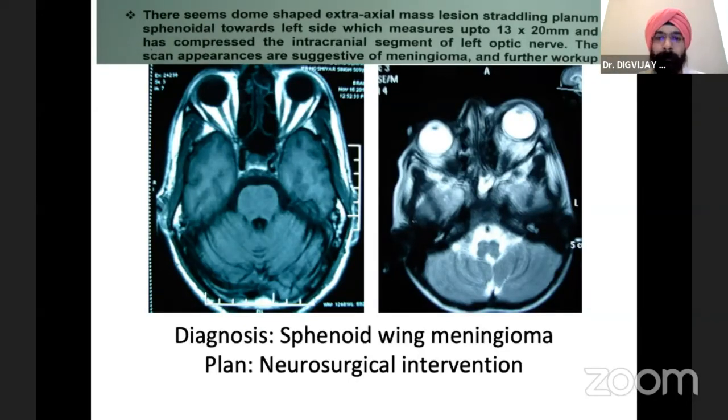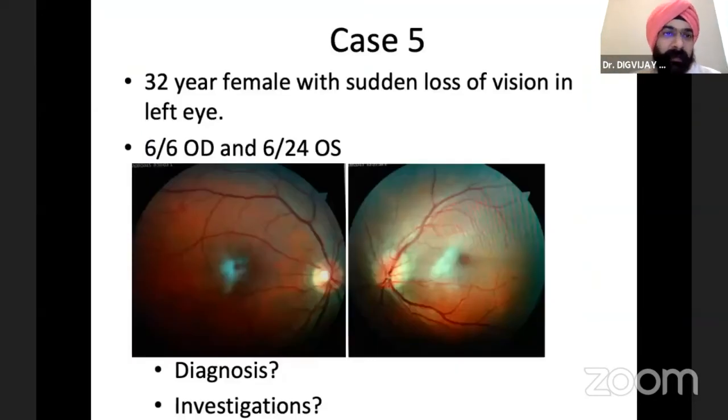The next case here is a 32-year-old female patient who is presenting with sudden vision loss in one of the eyes. You can see here that there is a disc, which is a hyperemic looking disc. Margins are slightly blurred. In that case, the vascular architecture is good. So this is possibly a case of papillitis. So again, a hyperemic disc edema, I'm thinking of papillitis in a young female patient in her 30s.